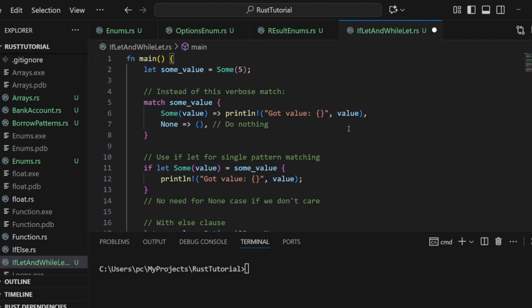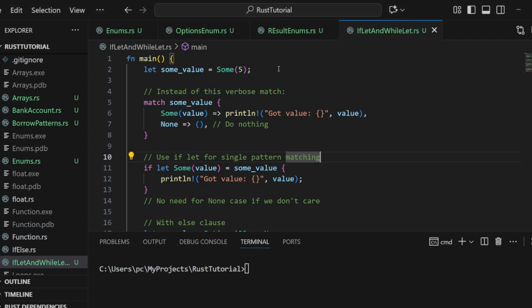Both the if let and while let pattern matches are responsible for single pattern matching. Single pattern matching means those scenarios where only a single pattern is to be matched, and the other patterns are covered by the default case.